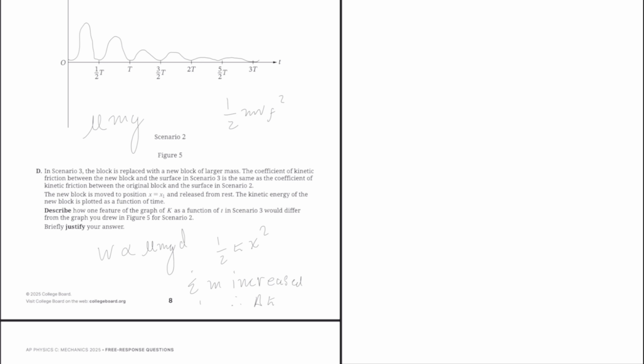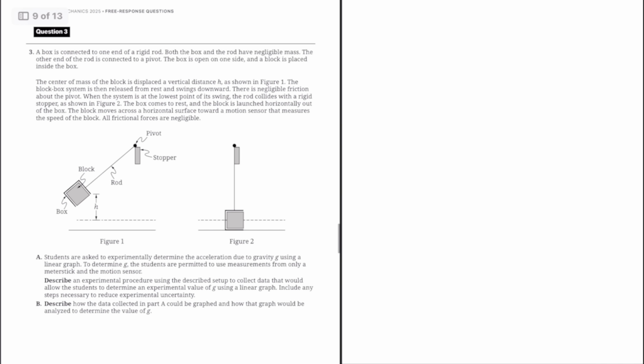Yeah. But what you could also say is that the graph will stretch in period, because T equals 2π square root m over k. If you have greater m, then the period will also be greater. This will stretch that way. That's also something you could say. I just went a different route. You might have thought one, you might have thought the other. Go for either. You know what I'm saying? Get that point. So let's move on to question 3.